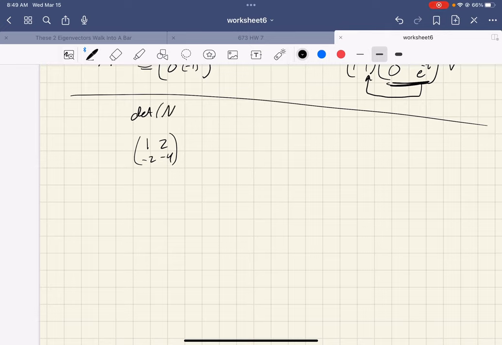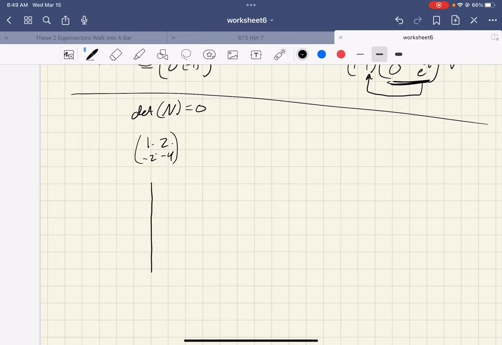A redundant matrix is something whose determinant is going to be 0. So I called this matrix N. Okay, it's going to be 0. And we can check: 1 times negative 4 is negative 4, minus those two things, negative 2 and 2, that's another negative 4. So I have negative 4 minus negative 4. I get 0. The reason for that, you should watch the last video, but essentially this matrix will collapse a dimension. So what dimension will it collapse?